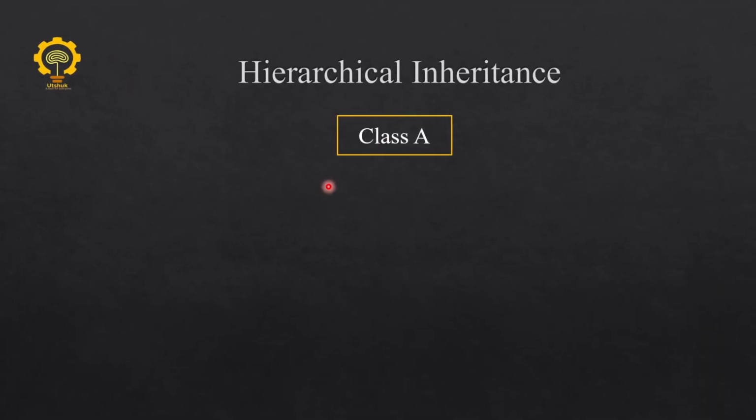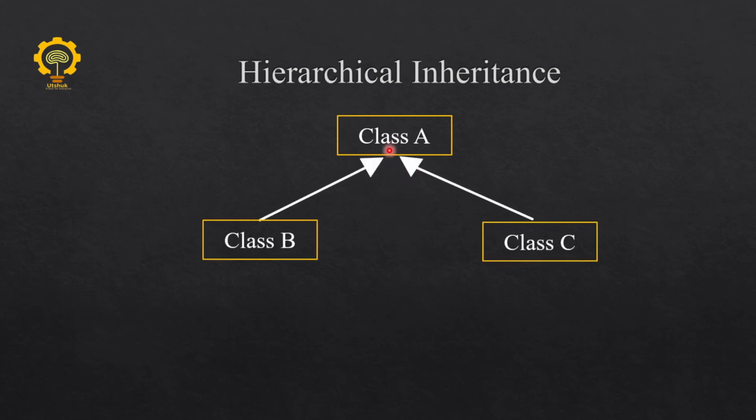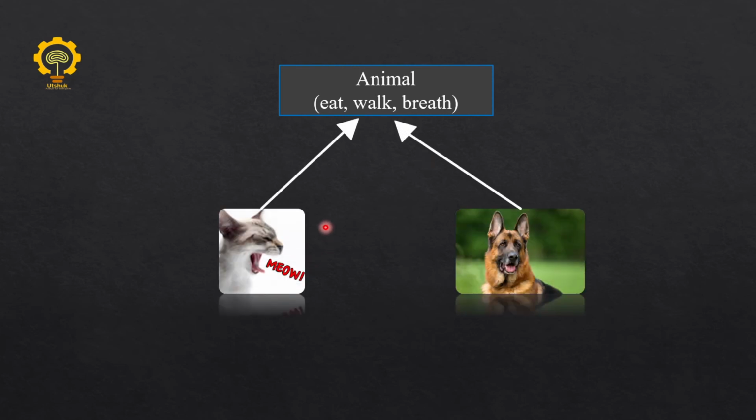So in hierarchical inheritance there is one parent class and multiple children can inherit from the parent class. Here, class B and class C are going to inherit from class A, and both of these child classes have class A as the parent class. Let's see a real life example. We have an animal class again, and if we have two child classes, a cat class and a dog class, then both of these classes can inherit from the animal class. So this one is the parent class here, and these two classes act as the child classes. So let's understand this in a practical way.